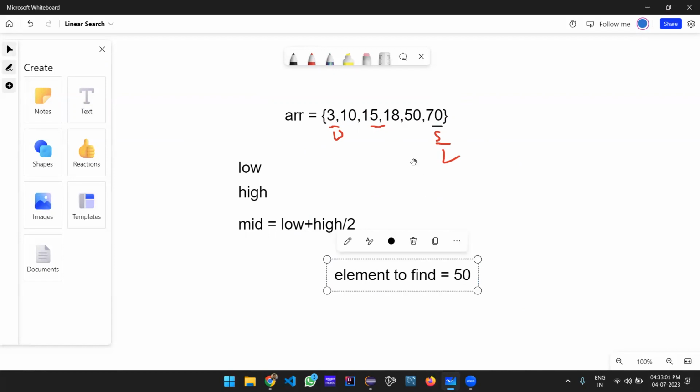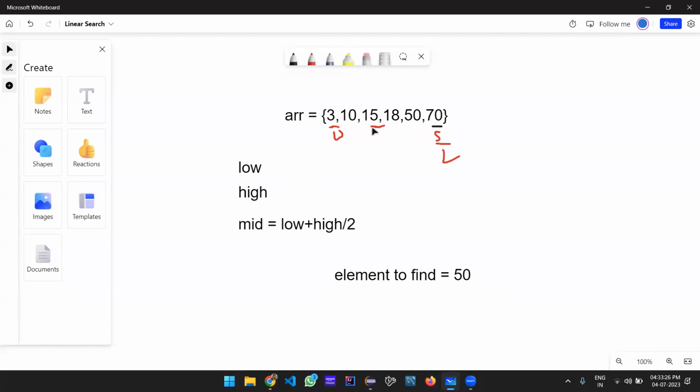So how does binary search work? We consider low index 0 first and then high index 5, and we have taken the mid index with this formula, so this becomes 15.